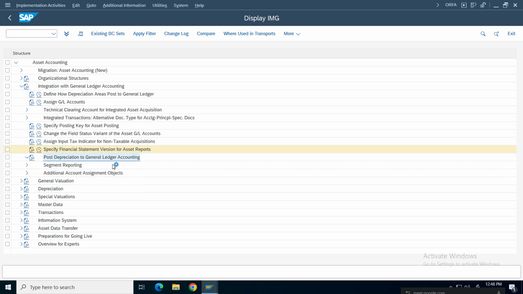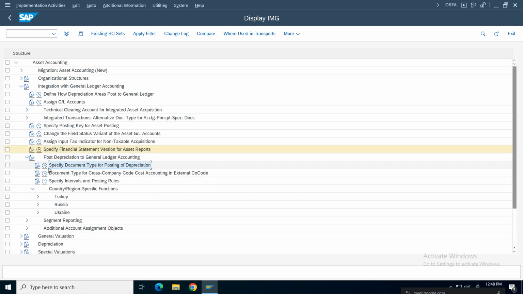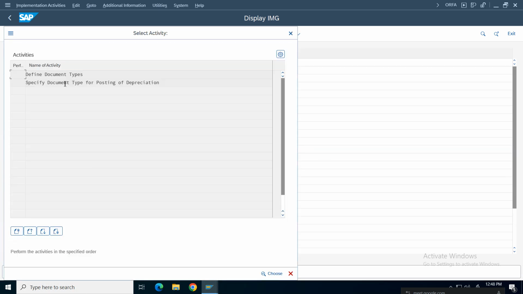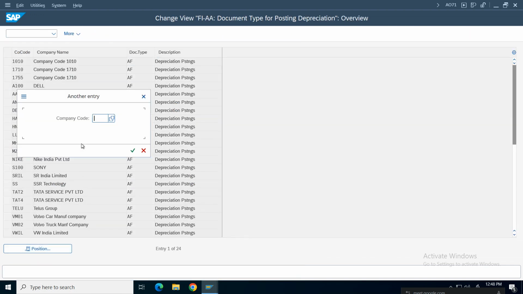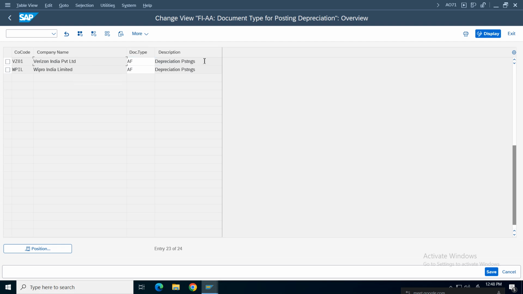Post depreciation to the GL accounting. Specify document type. You're going to post the depreciation entries. Specify document type for depreciation posting. SAP already predefined document type is assigned. What is AF here? AF is depreciation postings.